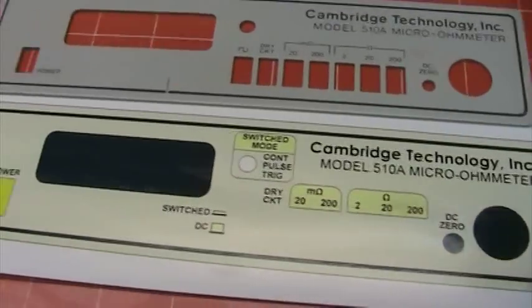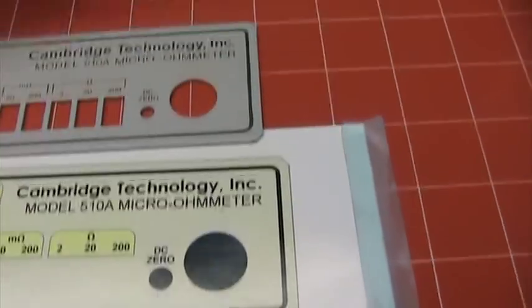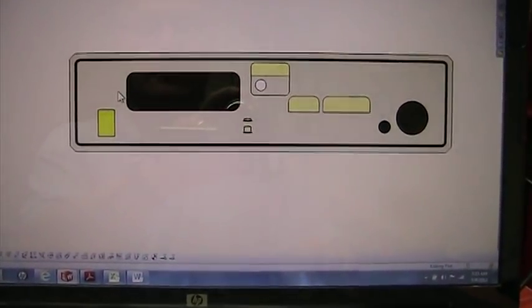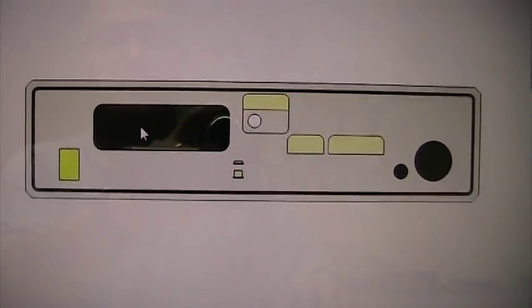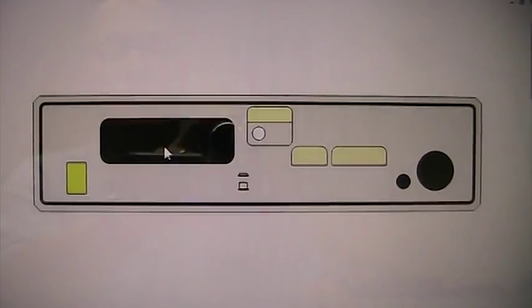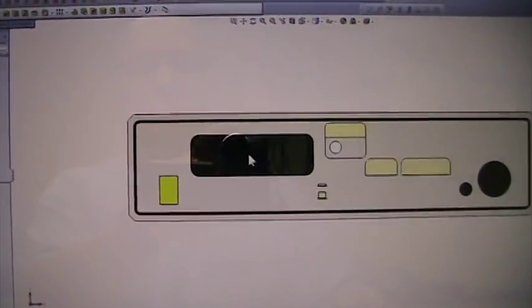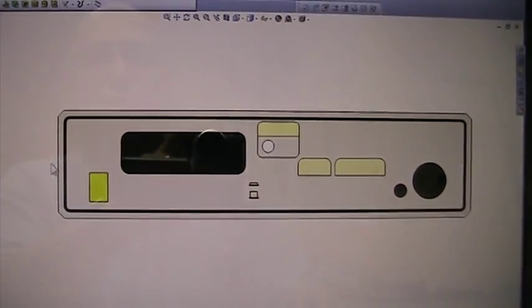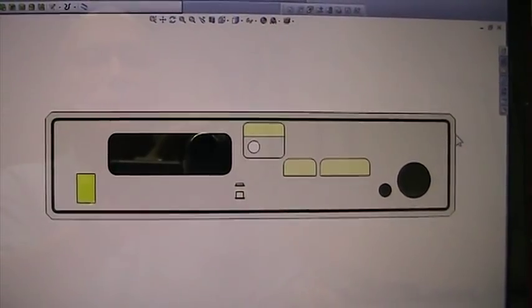One important aspect of using a printer and these materials to do an overlay is that your printer axes are not going to give you an exact one-to-one output unless you're extremely lucky or have a very high-end printer. All the variations in the driving mechanism of the paper will create a situation where, say, a panel that is two inches high and eight inches wide — when you print it out at scale one-to-one — won't come out at eight inches by two inches on your paper.